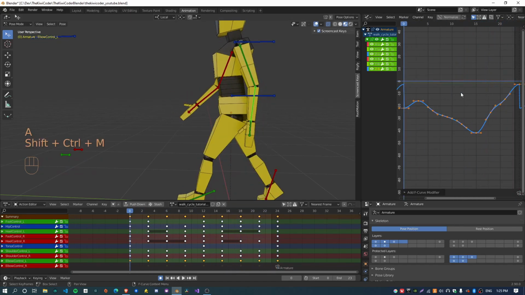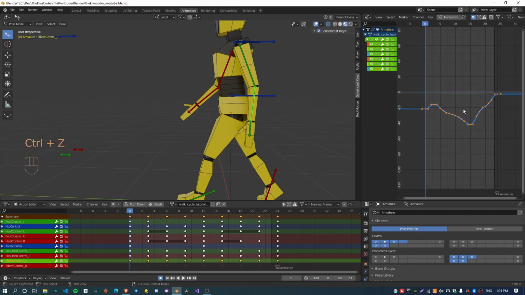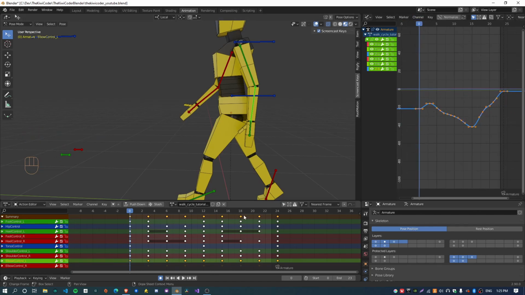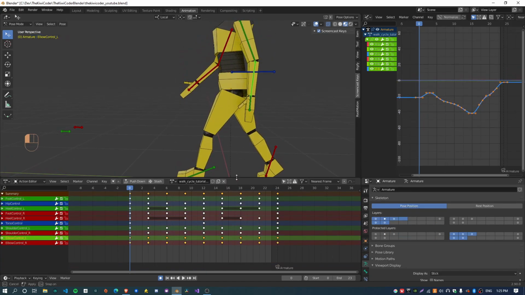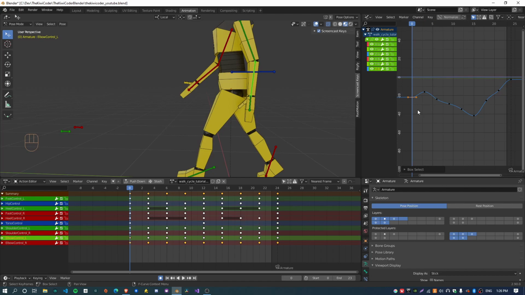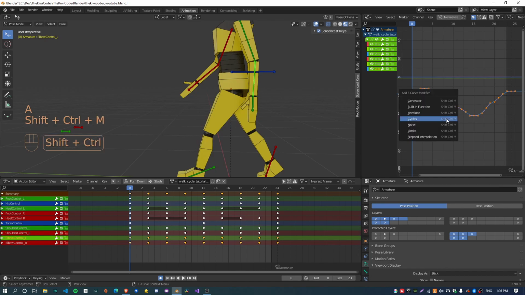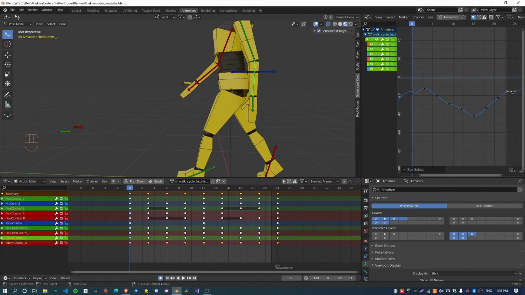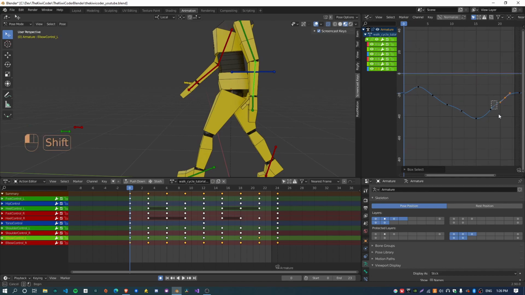So I'm just going to add a cycles modifier again to this. Although, it's not actually cycling. I think I just need to, so it goes down, goes back up. I think I basically need to pull these ones down, and then pull this back down. Maybe I could pull these up somewhat. And now if I add a cycles modifier, it's pretty much in the same place. I think I just want this one to come down slightly. Yeah, something like that.